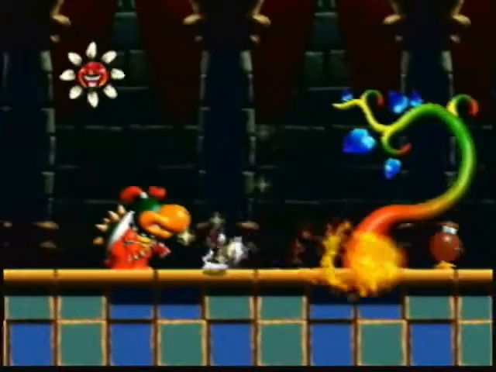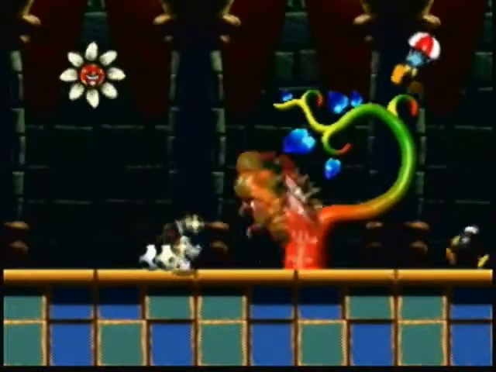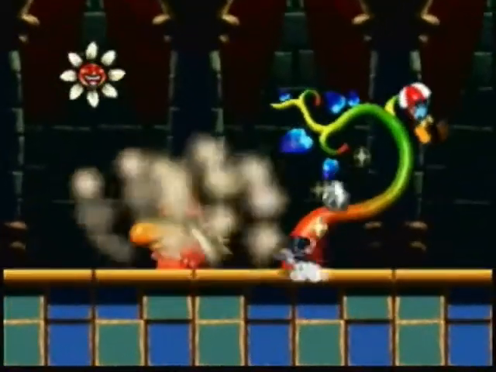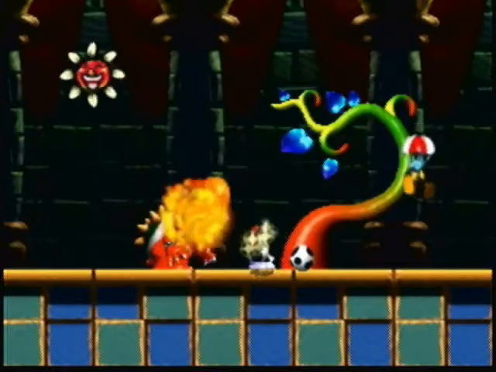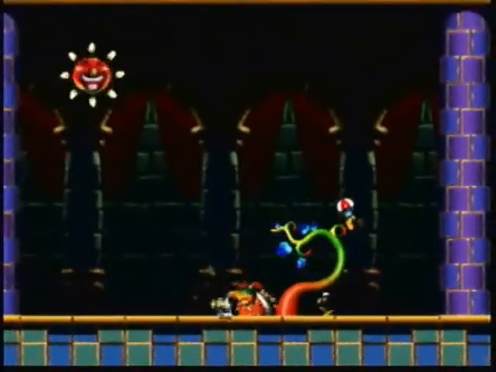Hey, Baby Bowser, how's it going? Oh, jeez. Baby Bowser, we could be friends. You don't have to fight. This is a happy place. With you and me, and the bombs. We could all be friends. I don't understand why the fighting.